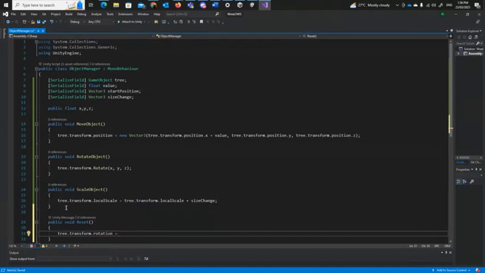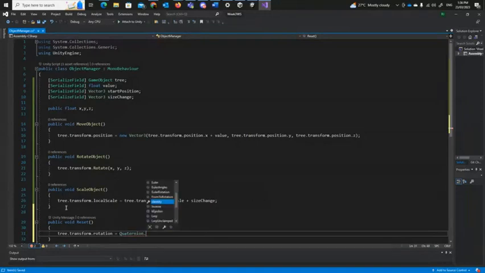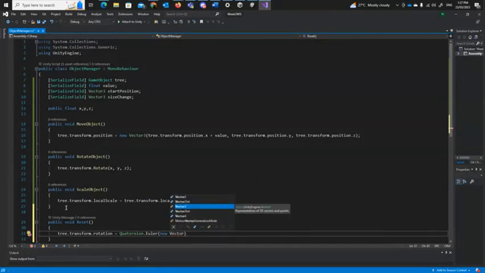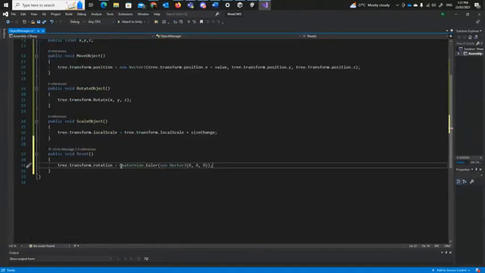Rotation equals. Now, the reason we're giving you all this code is because we're also doing things like this using quaternions and Euler angles, or Eulers. Don't worry about this. You don't need to know about the code. It is used in various aspects of movement and rotation, etc. We're just using this to reset the rotation of our object back to 0, 0, 0.